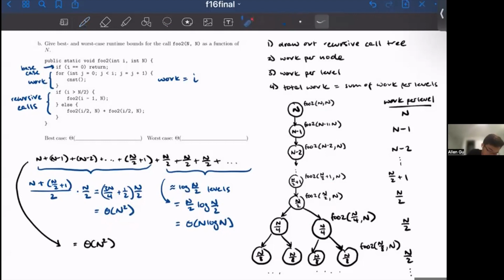And so once again, the question did ask for best and worst case runtime. But we'll notice that when we did our analysis, we didn't really care about the value of n, and we looked at an arbitrary n, right? So there wasn't really a need for best and worst case runtime because it actually always runs in big theta of n squared time. And so in this case, the best case is equal to the worst case once again, and both are big theta of n squared.